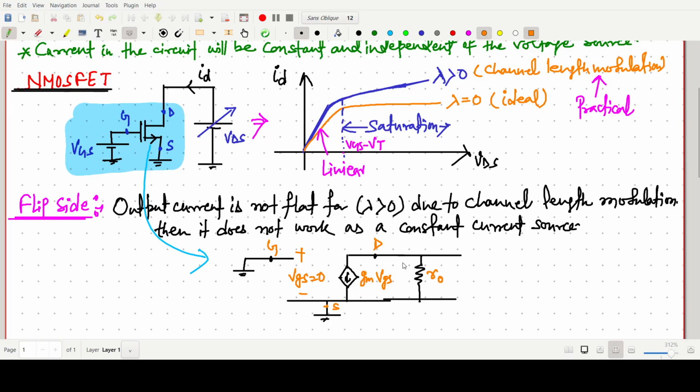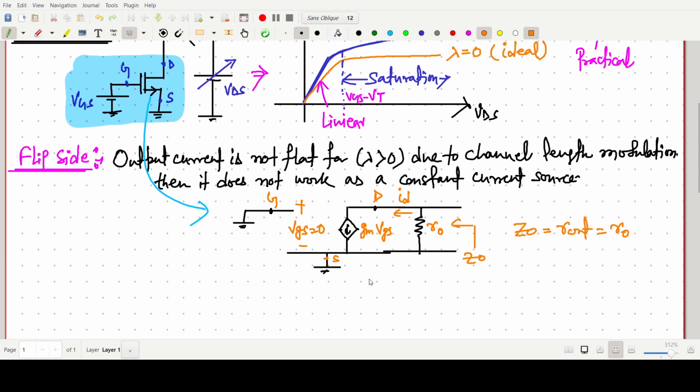Okay, this one is the drain in, so some current is flowing, and this one is our output resistance, Z naught. So Z naught or R out, we can say, is our R naught. Yes or no? If we want to go for a better current source, we have to increase this output resistance, because this current is our ID. So if you want to make a better current source, this resistance R naught will be more.